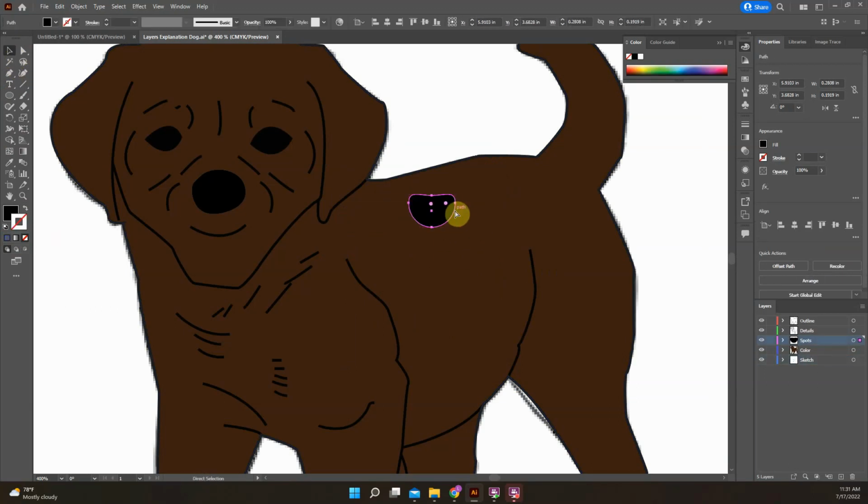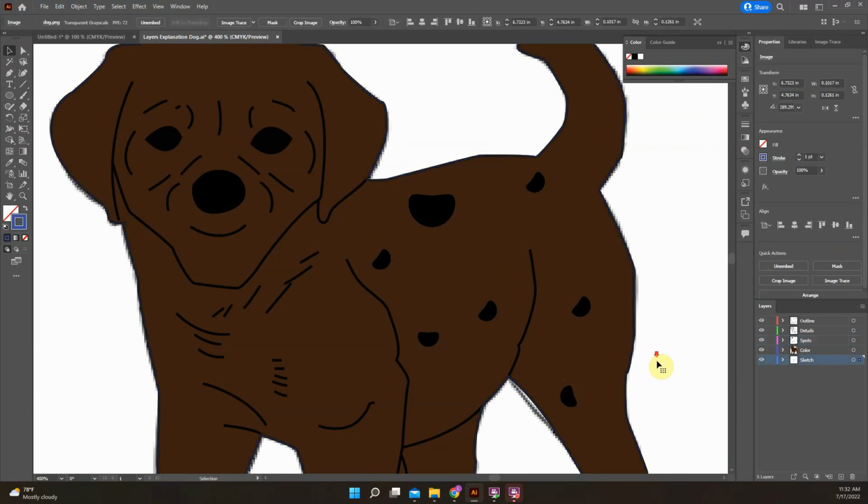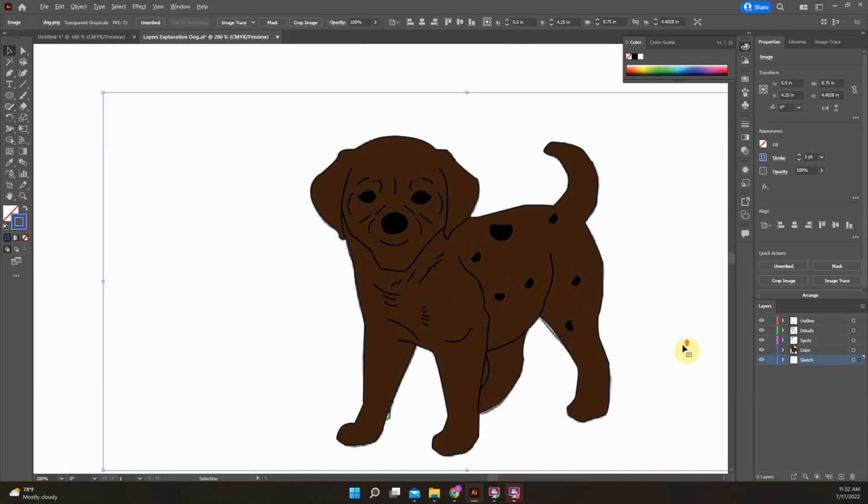So let's say I'm putting some spots on my dog. Kind of look like beans or something. Okay, these are not going to be perfect because that's not the point of this tutorial. So I put some spots on my dog there, okay?